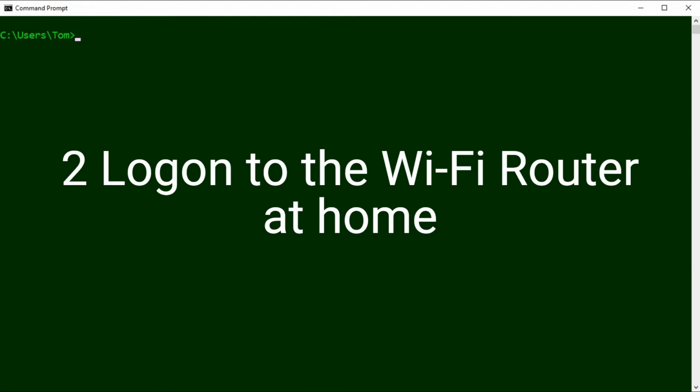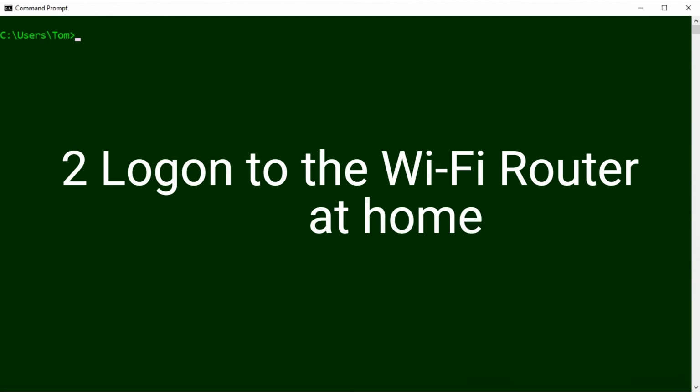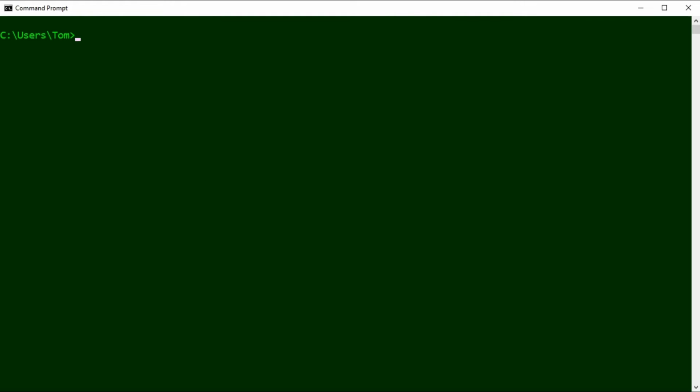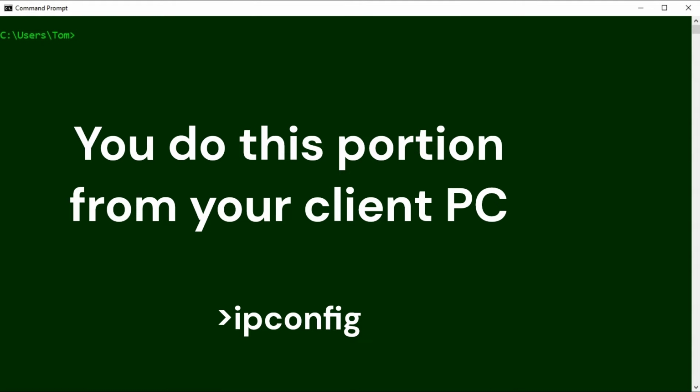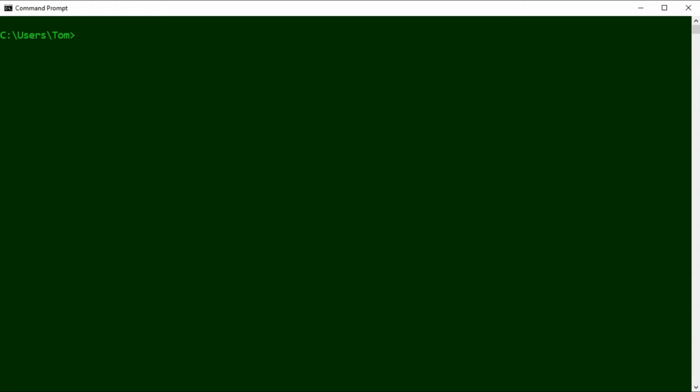The second method I would like to present is actually my preferred method. This method leverages the wireless router. So we're going to log into the wireless router and we're going to take a look at DHCP assignments. While we are at this, we're going to create so-called DHCP reservation for our Raspberry Pi. So every time we boot Raspberry Pi, it will receive the same IP address. This is different from static IP address assigned to the particular copy of operating system.